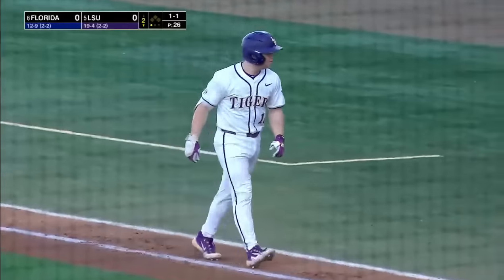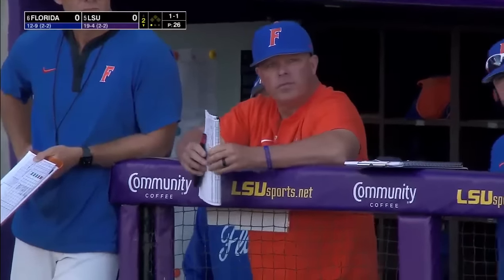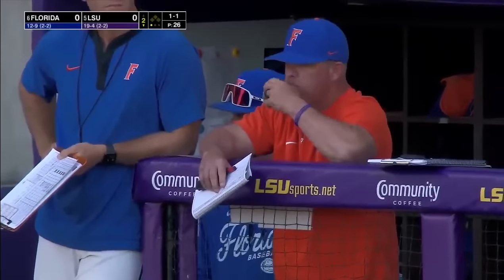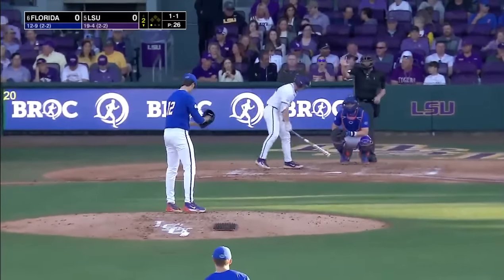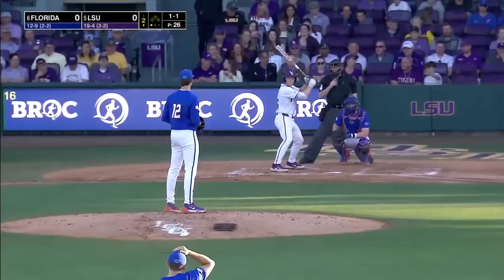You don't see guys make the climb to the big leagues that fast very often, but Wyatt Lankford put up a monster year last year and had a tremendous spring training, and the Rangers just couldn't overlook him. And he's going to be opening day on Thursday for the Texas Rangers and be in the lineup. Which brings me to a point that you and I have talked about over the course of the years, and that is I believe that on every SEC roster, there's at least one future major leaguer.